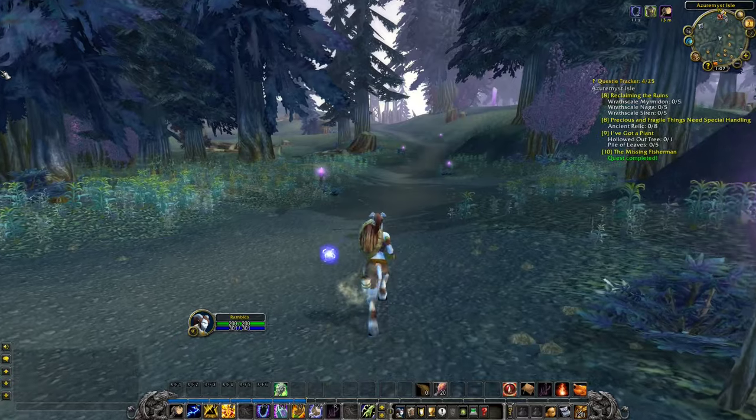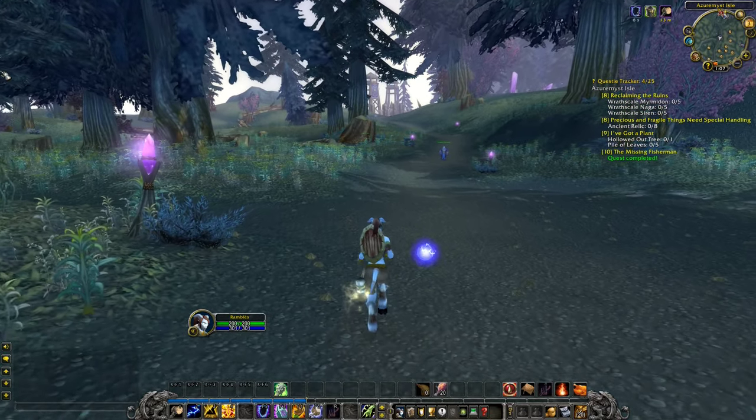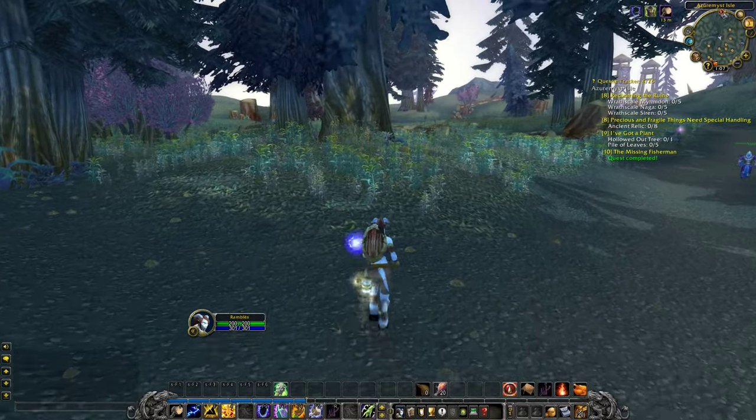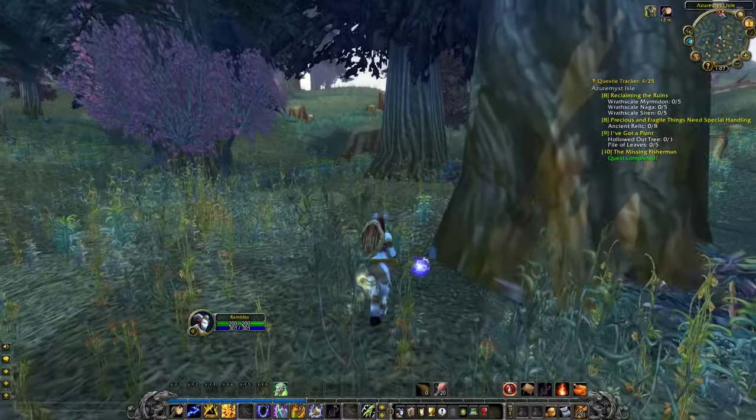Draenei Shaman playthrough. We are headed back to the south today. We should be looking for some piles of leaves off to the sides of the road here. Also looking for a fallen log to complete our disguise.